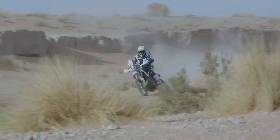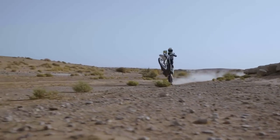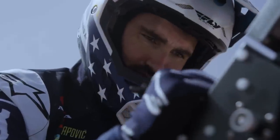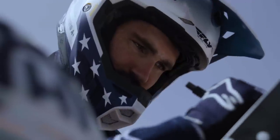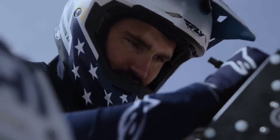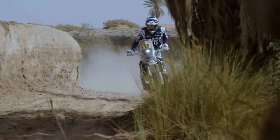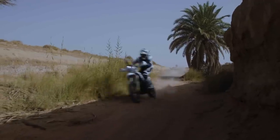Navigation is definitely up there as the number one most important skill that a Dakar racer has to have, because you could come from a motocross background, you can come from off-road like myself, and it's a completely different aspect. Just going fast through the desert doesn't really cut it. You have to be able to navigate at speed — that's definitely the number one thing you have to do during Dakar to achieve a good result. If you mess up one little thing, it could be the difference.